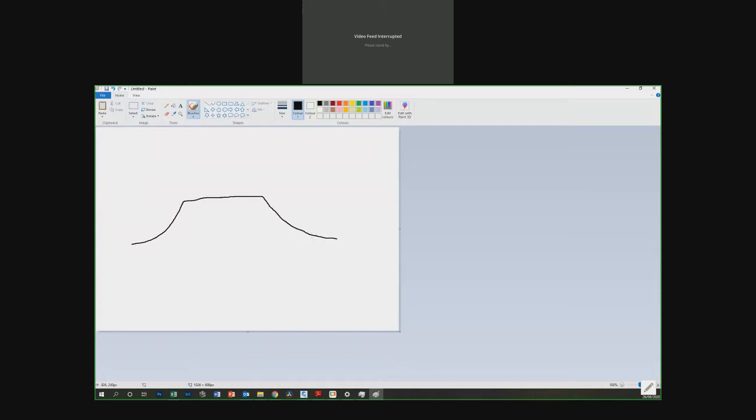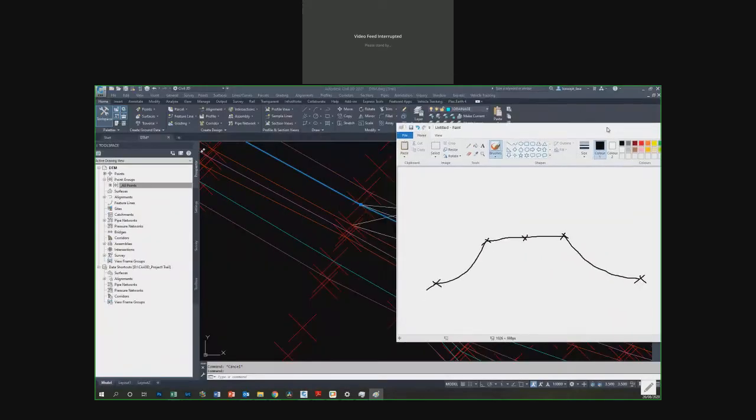Now the surveyor has given you points somewhere here, somewhere here, this point, and maybe this point. This is a cross section, and in this cross section the surveyor has given you points. These are the lines of the break lines; these points denote these continuous lines.